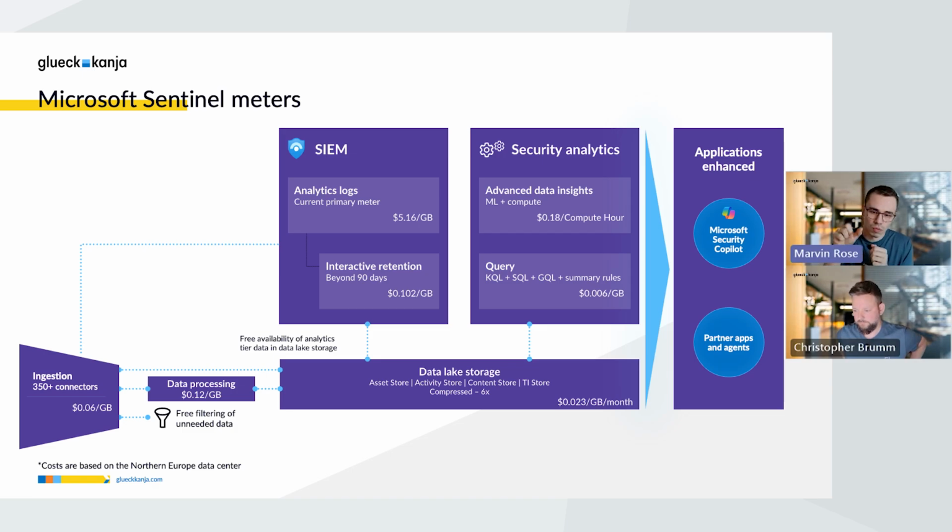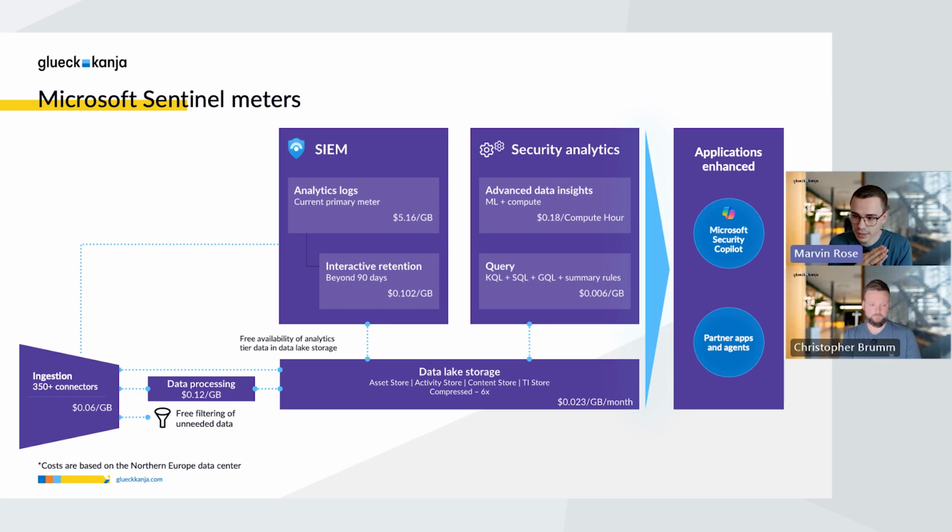The first data flow was that we are going to our analytics tier, and that data will be mirrored. So we will go from the connectors to the analytics tier. We have some costs here in that way. Of course, if we're going beyond the 90 days, there are some retention costs, okay? The data will be mirrored, will be in the data lake, with no additional cost.